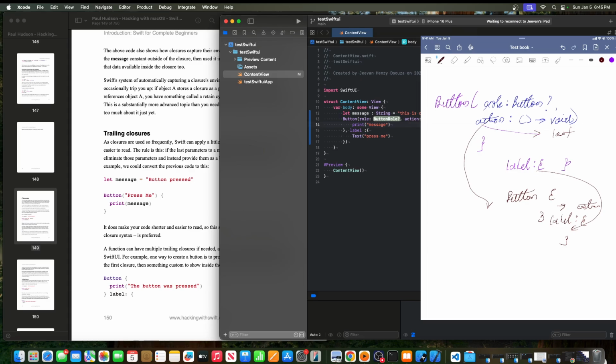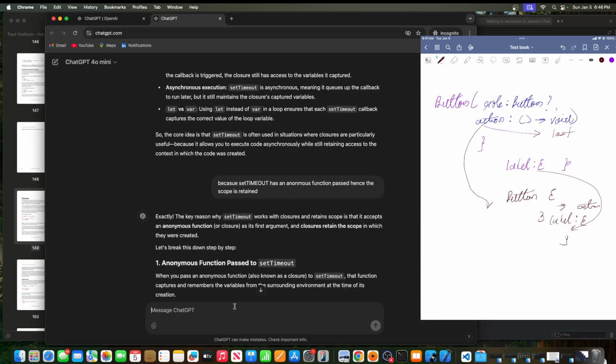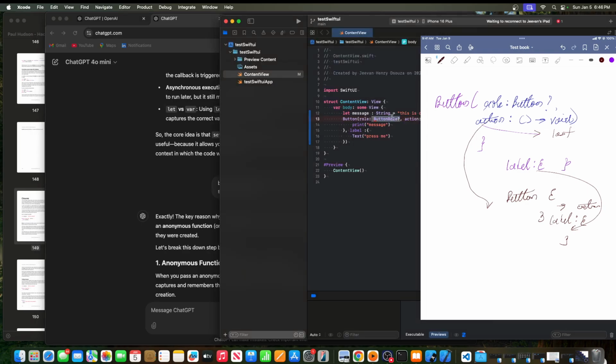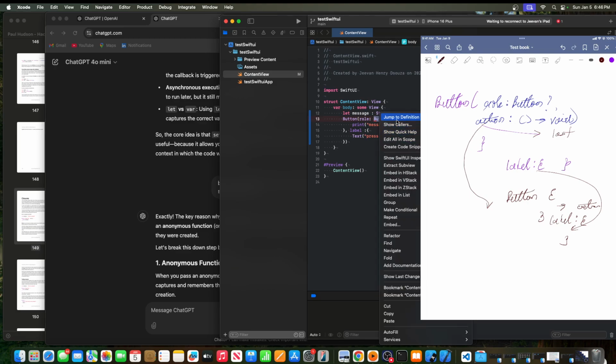Oh, it's assuming this button role optional. What is this parameter one? It's an optional and cannot convert type button.type to expected argument type. So what is this value that should be passed? Let's see on OpenAI. What does this say? Yeah, this is machine.